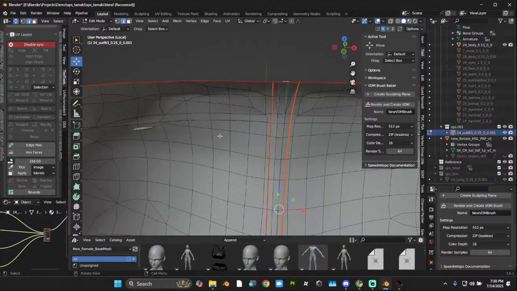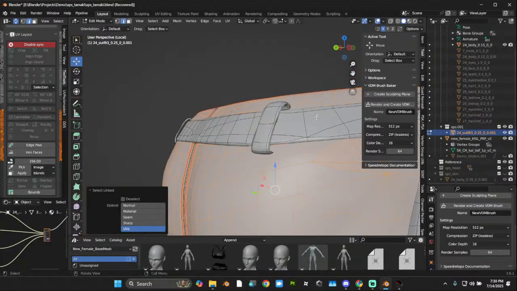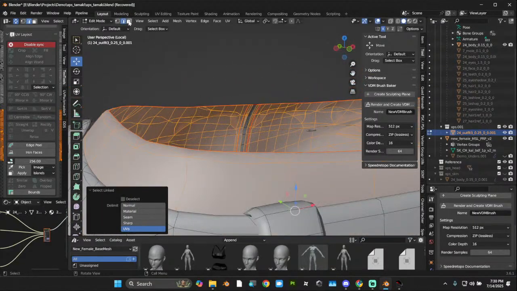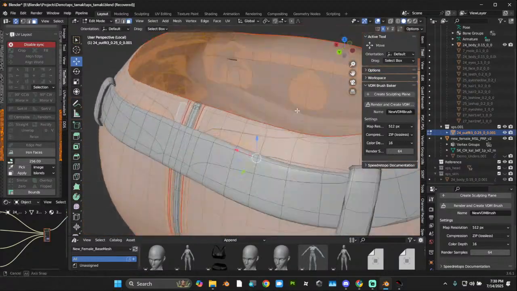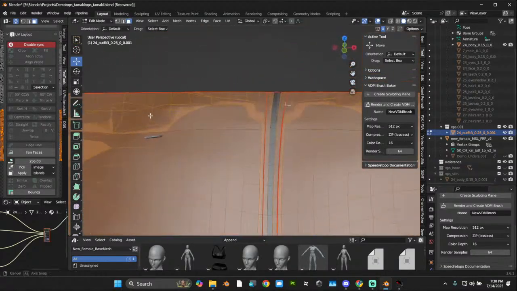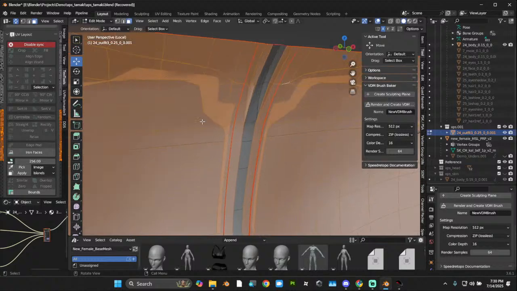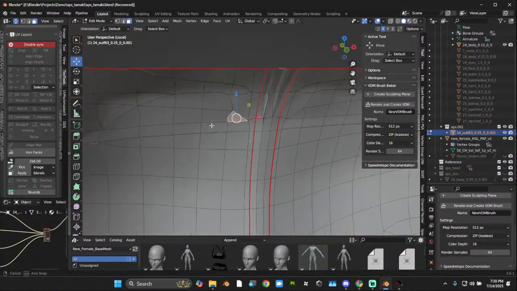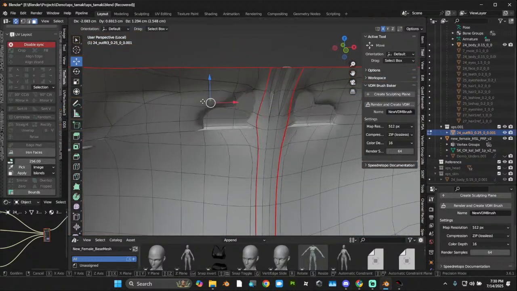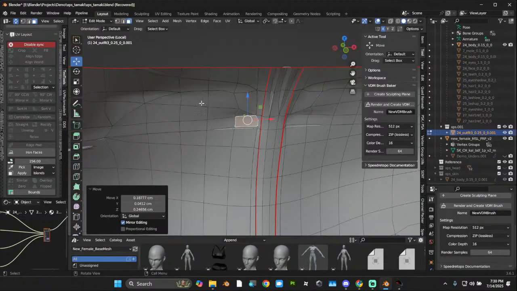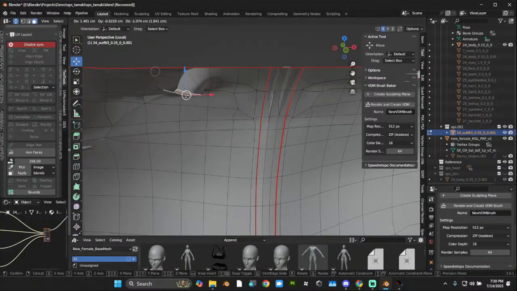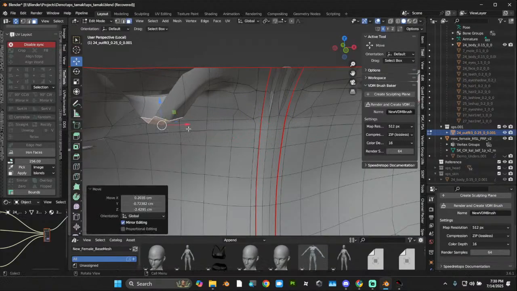Mark seam. Where is it connected? Oh, see, that part's not even.